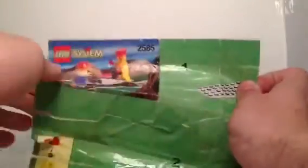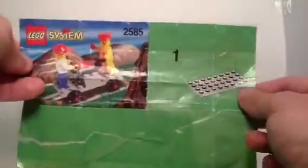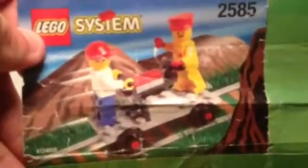So here we have a look at our instruction manual. I know it's very beat up and I've had it taped over many times over many years just to get it in the condition to be read properly. It's had a lot of rips and it's definitely hard to keep in good condition. But there's a look at what the box looks like. This is how the front of the box looked for the set.